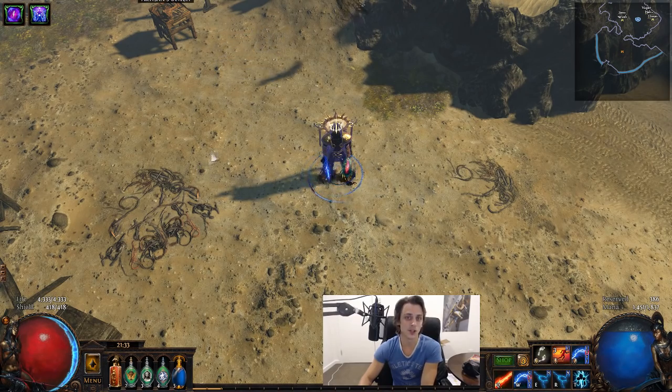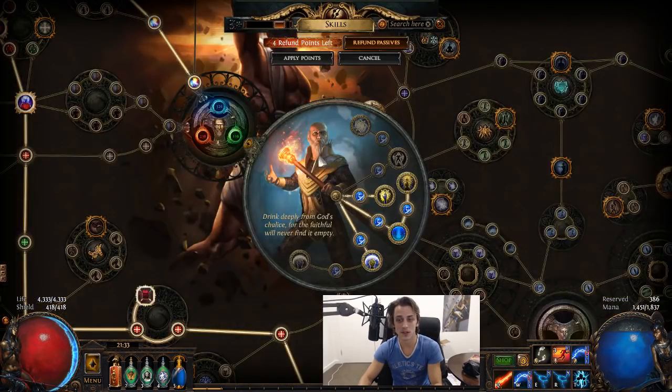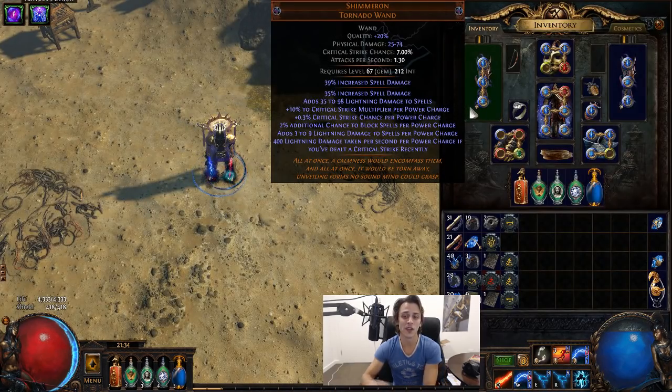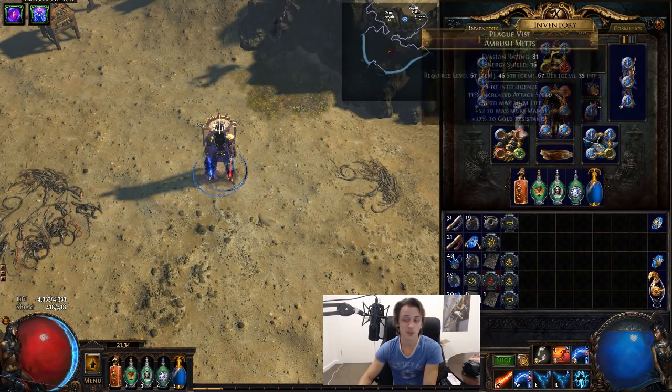Plenty of mana regen you get from actually having your totems down, which come from this node over here, and just by summoning totems you get your power charges and endurance charges happening, and all of our damage is coming off of power charge stacking. So by getting a power charge you get 10 crit multi, 3 crit chance to the base of the spell, 3 to 9 lightning damage, and then the degen effect doesn't actually affect us because totems don't count as you critting.